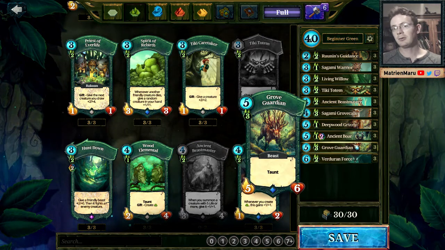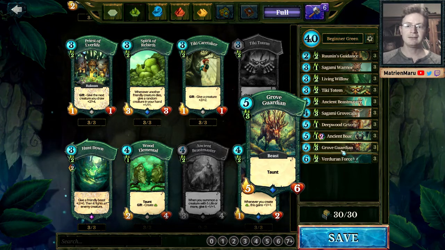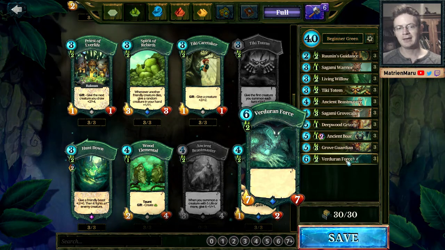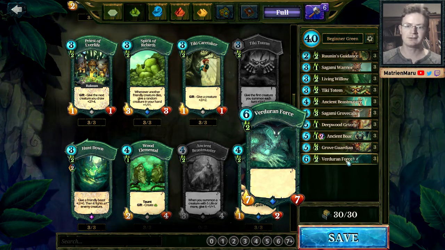Grove Guardian is not only a solid defensive wall against Rush, but that 5 base attack is equally useful for hitting face. And Verduran Forest is probably my favorite card in the game. 6 cost, 7/7 stats, simple, solid, and well balanced.